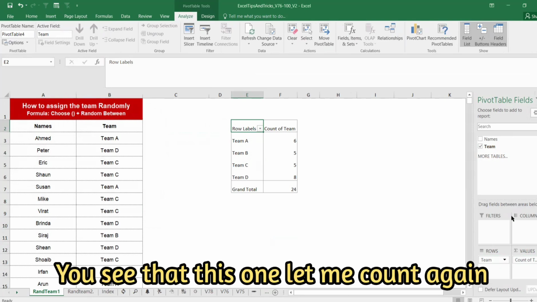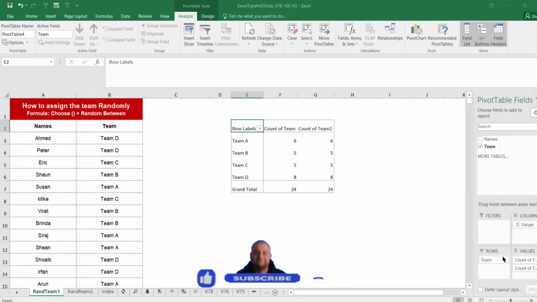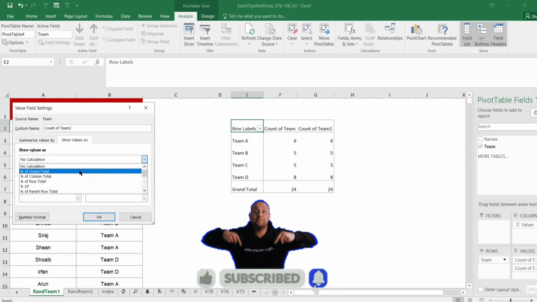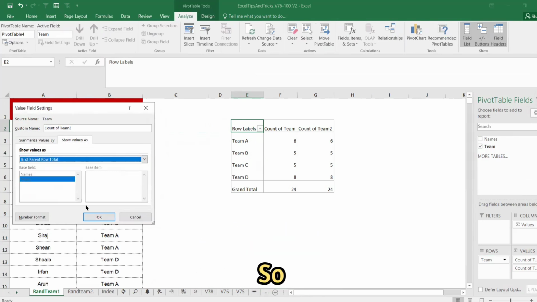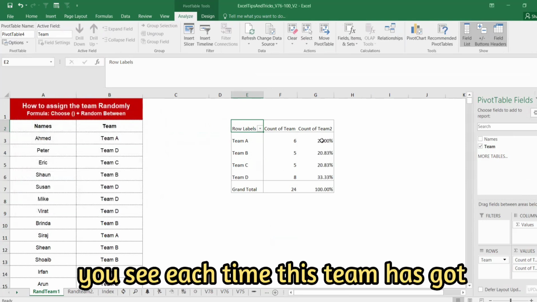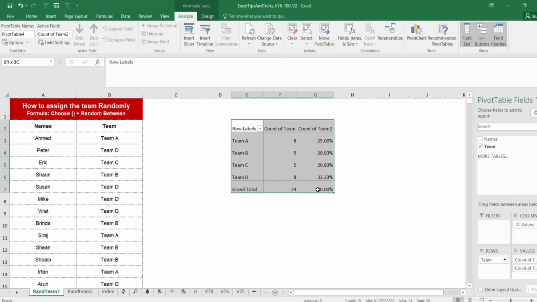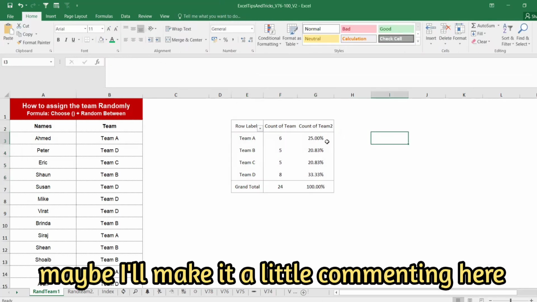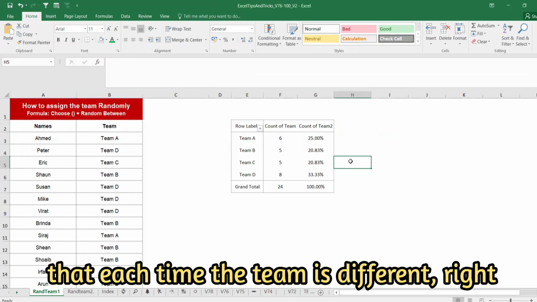You see this one, let me count again as a percentage this time. And you see each time this team has got different counts. So maybe I'll make a little formatting here. Yeah, so now you see that each time the team is different, right?